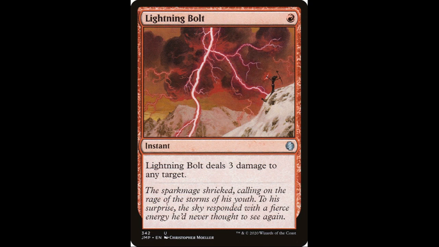So number 19 is Lightning Bolt. It's a really good card. It's 3 damage to any target. If you thought that Meteorite, oh yeah, 2 damage to any target, that's a Shock. 1 red mana. Hey, look, it's a Lightning Bolt. It also costs 1 red mana, but it deals 3 damage to any target. It's a pretty good card.